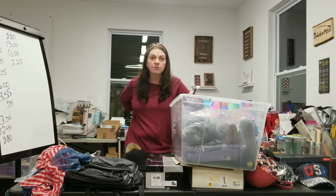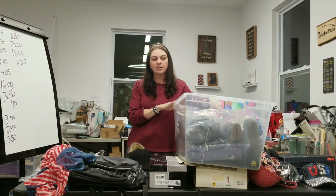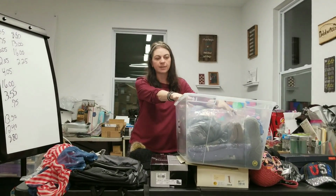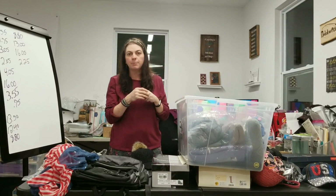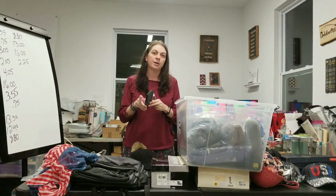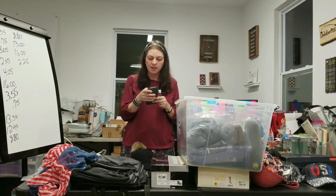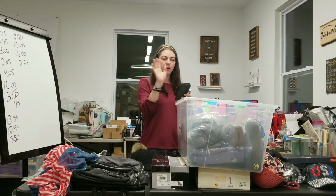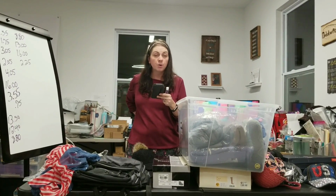Over 5 pounds, they do give you an option to buy a heavier weight priority thing based on how much it weighs. So this all together will probably weigh more than 5 pounds. And so I'll have to definitely put it in a bigger box, weigh it, and then request a different size Poshmark label. And so they adjust all the shipping and stuff based on that. But just so you know, if you ever have something that bundles really heavy, they give you the option if it weighs more than 5 pounds.